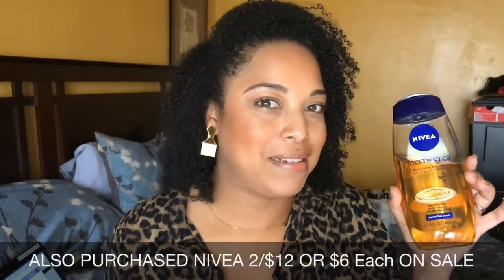Let's just talk about how the price for the 2.5 ounce is more than this Nivea. First of all, let's address the elephant in the room, y'all. This is 13.5 ounces. You can pick this up from Walmart, which is usually the lowest price. I pick up mine from CVS and this retails for $8.00. From Walmart, you can get it for $7.98 — you know how they do that $7.98 thing.